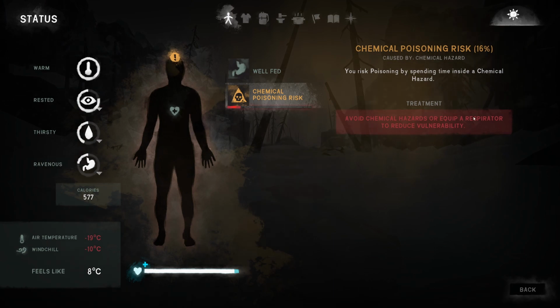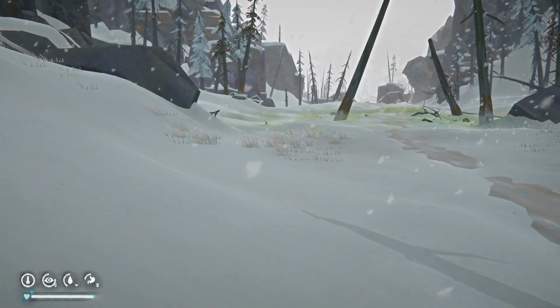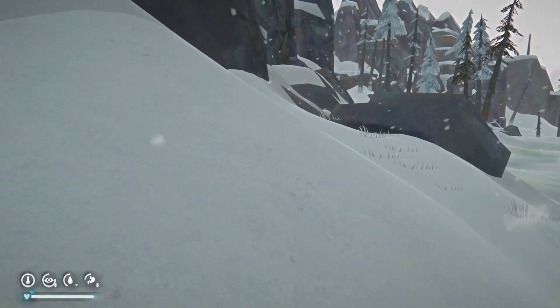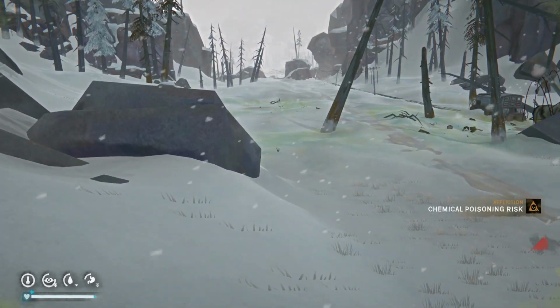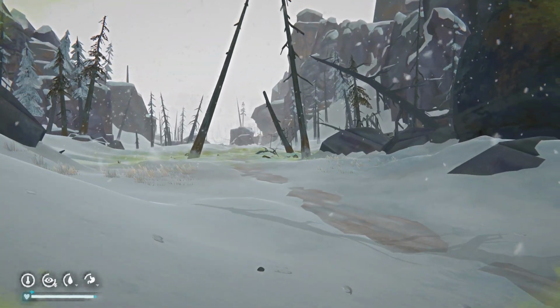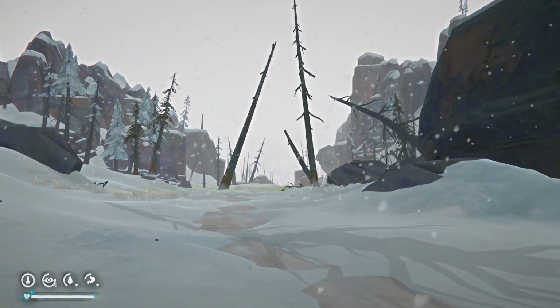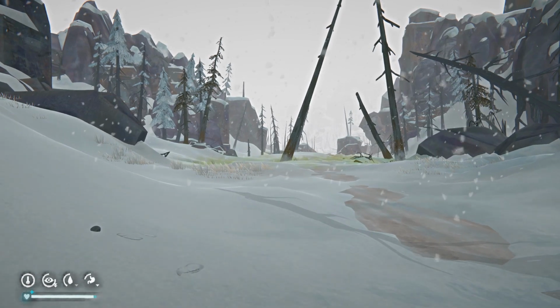Respirator. Uh-huh. Alright, can we go around that? Do we get the reduced risk if I sort of... Oh, no, we're chemical. Okay, no, we go. Okay, all right. Well, it appears this way is blocked off. Although it's a pretty small area. You could probably run through it.